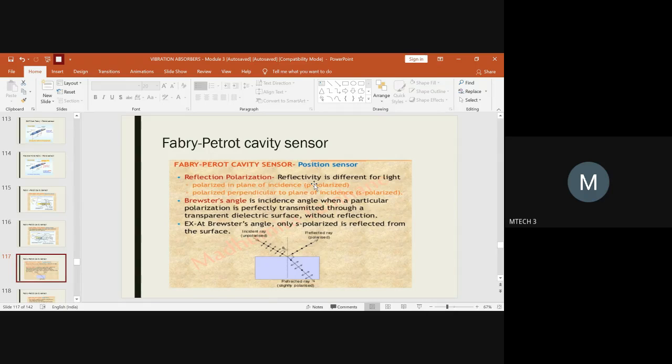You need to know the difference between p polarized and s polarized. S polarized will always be perpendicular to the plane of incidence. If this is our incidence plane, then s polarized will always be perpendicular. If you can see here, this is the principal plane, and you will have another plane in which you get the refracted ray. This will always be perpendicular. This is nothing but the s polarized, which we call slightly polarized, and fully polarized will be just mentioned as polarized, or you can also say the plane of incidence, because this is the plane in which the incident ray is passing through.